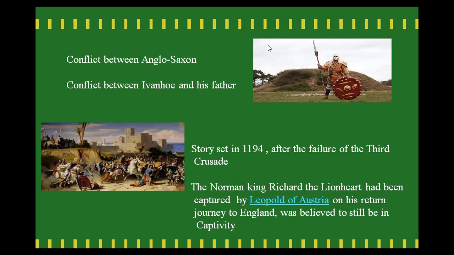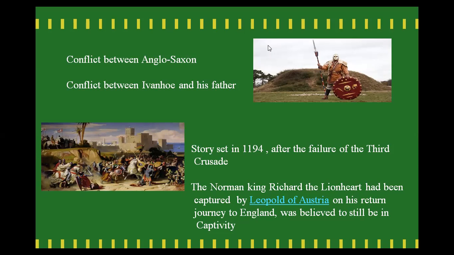The story begins with the return of some Norman knights from the Holy Land after the failure of this Third Crusade. At the same time, Ivanhoe, the protagonist of the novel, is also coming back, but he is in disguise as a farmer. He bears a palm leaf that indicates that he was a pilgrim. So Ivanhoe is in disguise, also returning from the Holy Land after the failure of the Third Crusade.